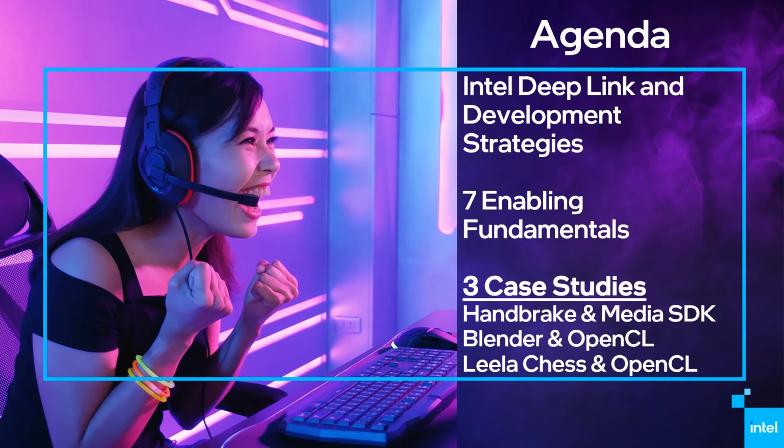So again, these fundamentals will help you as you develop your Deep Link based application. And so lastly, I want to talk about 3 case studies that highlight different aspects of enabling Intel Deep Link technology. And the 3 applications, one's Handbrake, and it takes advantage of Media SDK. The second is Blender, it takes advantage of OpenCL. And then the last application is Layla Chess, which also uses OpenCL.